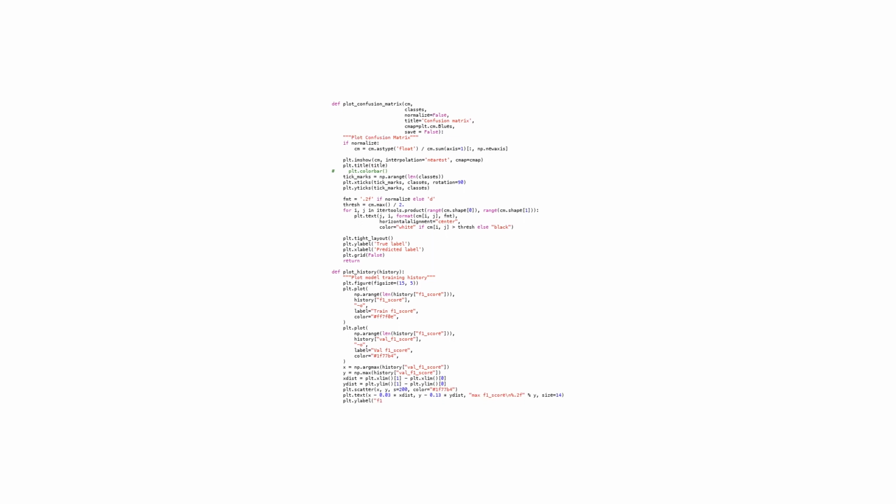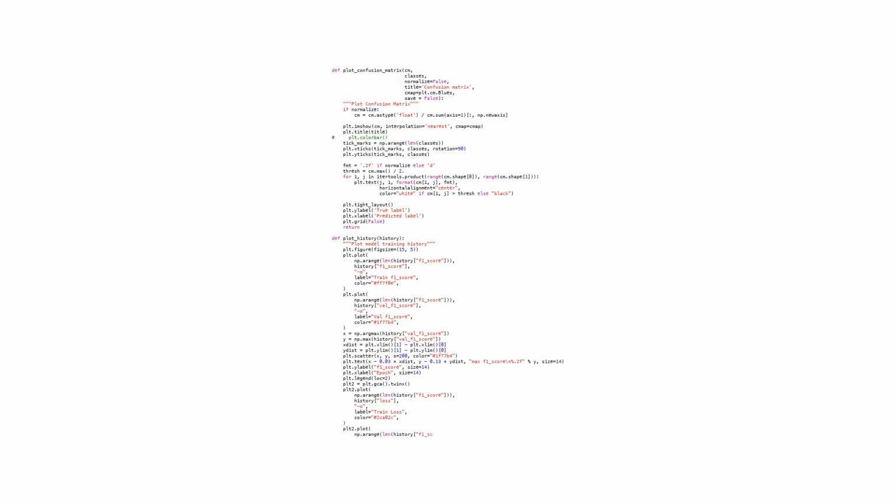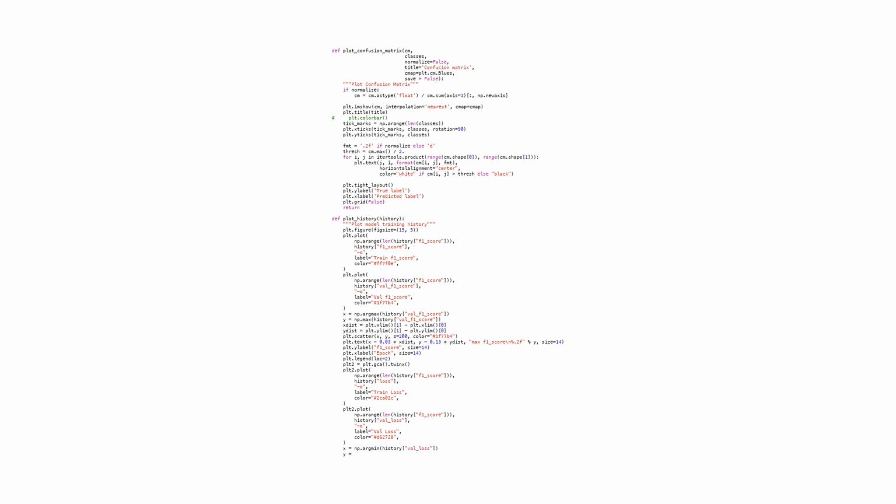So this nifty code comes with a bunch of functions to make your life easier for analyzing your machine learning models. First off, you've got plot_confusion_matrix. It's like a magic wand that takes in a confusion matrix and a list of classes. Then, bam! It plots the confusion matrix all color-coded and labeled for you. You can even tell it to normalize the matrix if you want to get fancy. Next up, we have plot_history. This one's like a cheerleader for your model's performance. It plots the F1 score and loss values over epochs. It'll point out the highest F1 score and lowest loss too, and it saves it all in a neat little plot called history_plot.png. And last but not least, there's display_batch. This one lets you peek at a batch of data.